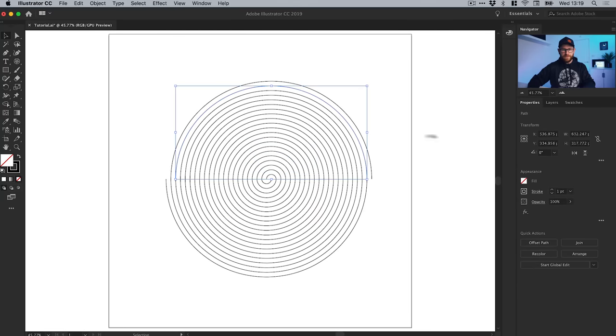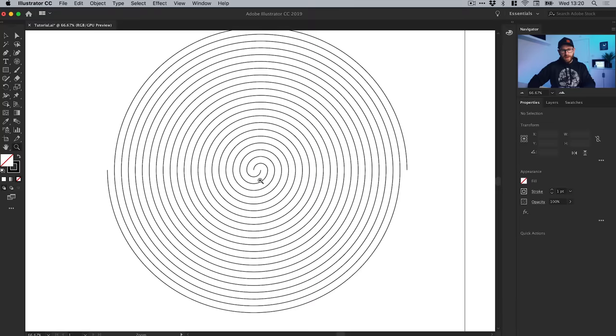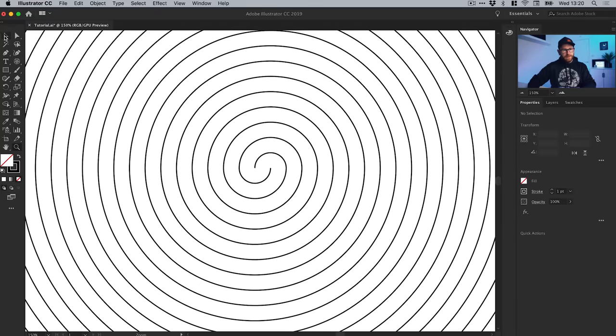So let's undo that. So now that these are all individually selectable objects, what we can do is go in, grab the main selection tool, and I'm just going to click and delete every other line. So miss one, align, and I'm holding Shift, by the way. So holding Shift and clicking allows me to select multiple objects at once. Select this one, miss this one, select this one.